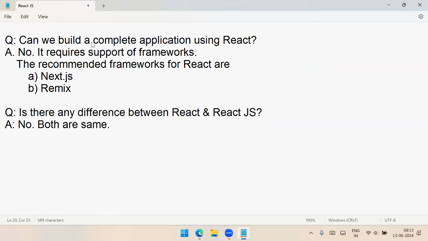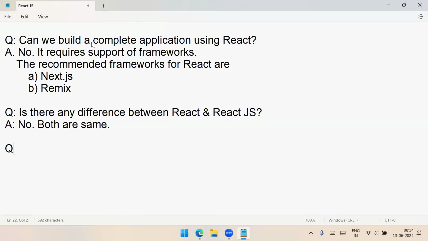That means React is enough because we can use it with JavaScript or with TypeScript. So that is the reason there is no difference between them. We have React and React JS. Both are same.